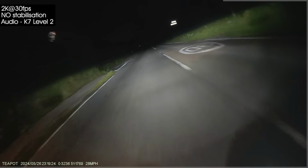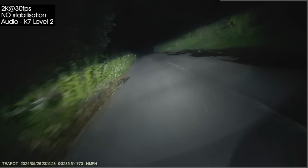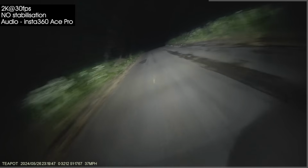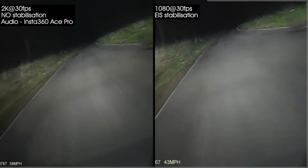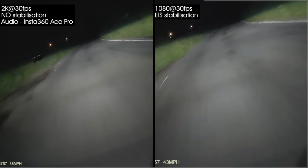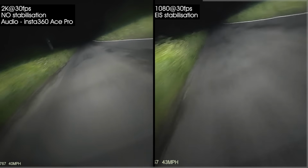Okay, turn into a little back road again, same back road as before. There's no street lights here at all, none whatsoever. So how are both cameras coping? Obviously the INNOVV K7 no longer has the EIS stabilisation feature, but it's now 2.7K resolution rather than 1080. Is there any difference either in stabilisation or in camera quality and picture quality? Tell me what you think.